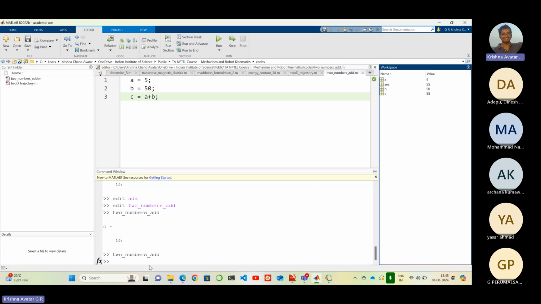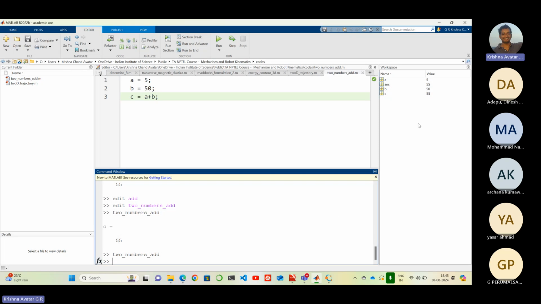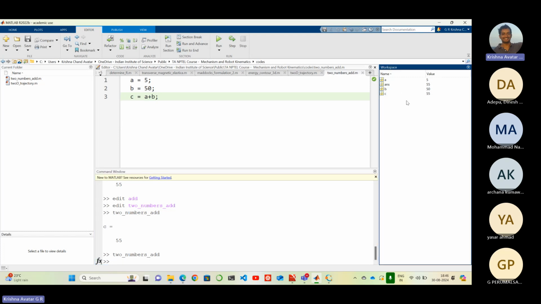So the workspace will have all the variables and their values stored here: the name of the variable and its value. But say in a program you have defined some variable which is already present here. Then many a time it can lead to conflicts. Even if you have not defined the value prior, it will just pick up values from the workspace, which is not good if you're writing a long program.